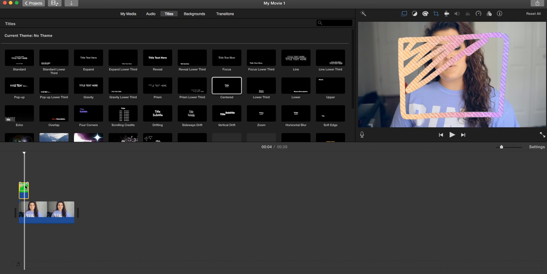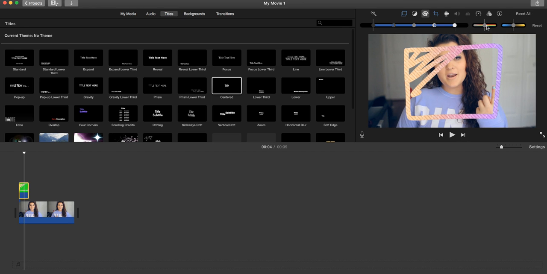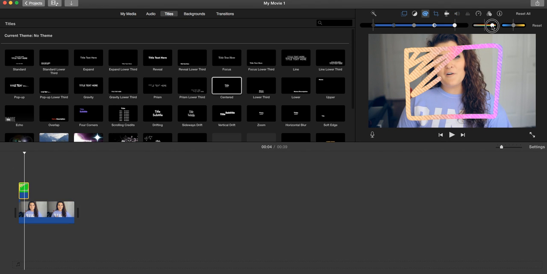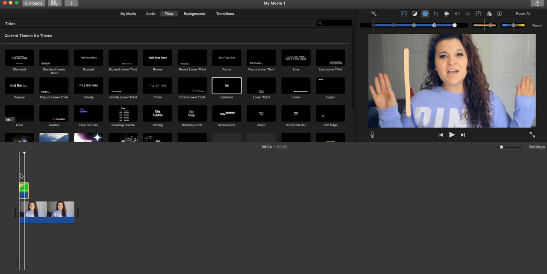So also I wanted to talk about if you did want to boost these colors a little bit, because sometimes when you chroma key it does mess up the colors. Just go to the color board and go to the saturation and increase it, but you have to make sure you're selected on that green screen. So that might be a little bit too crazy of colors. I'm going to bring it down, but you still have that boosted.